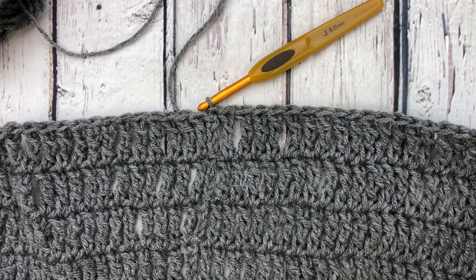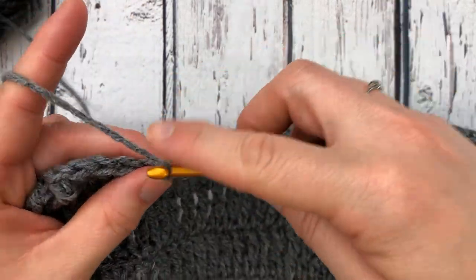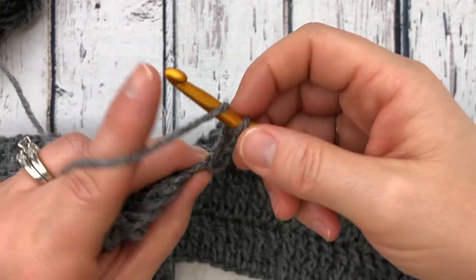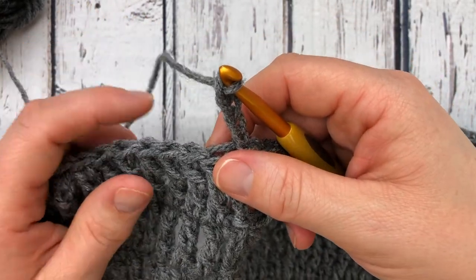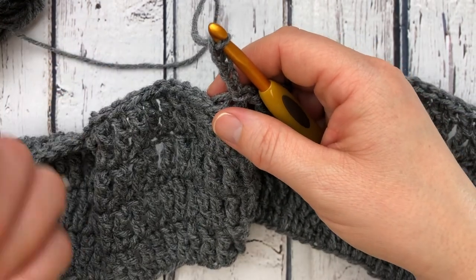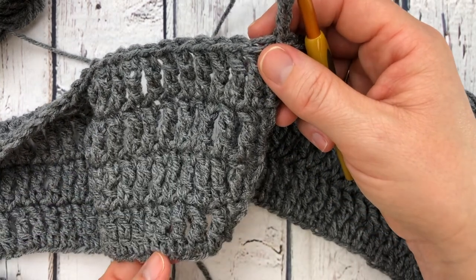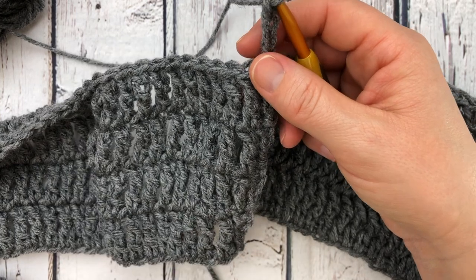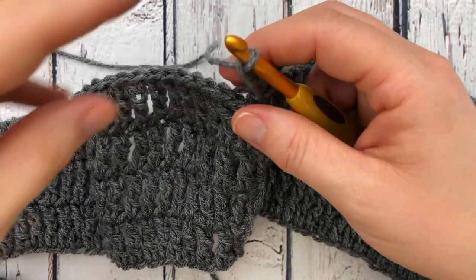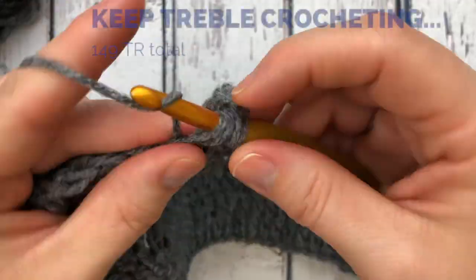All right, so now we are ready for row 6 of our scarf. Just like the previous rows, we're going to chain 4. 1, 2, 3, 4. And yet again, this scarf is super easy and it's a great beginner's project because it literally is the same stitch all the way around for every single row. You start with a chain. If you can chain, if you can treble crochet, and if you can slip stitch, you can make this scarf. So again, treble crochet is going into each stitch around.